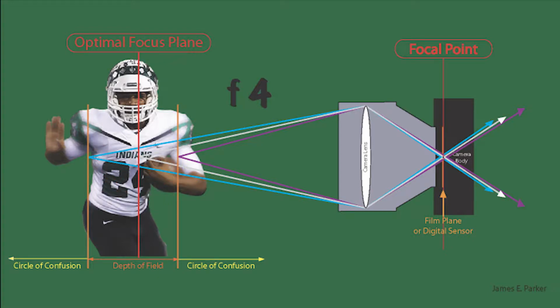You can also see that in the camera itself, it's showing you how the back side of the depth of field is the blue line. As it goes through the lens, it actually converges ahead of the focal plane, which is actually where our sensor is or where our film is. And you can see that's why it would be a little bit blurry. The white line is converging directly on the focal plane, which would make it actually tack sharp. Then also the purple, which is the forward or closest plane of the circle of confusion, because it goes through the purple, goes through the lens, then it converges way past behind what would be the focal point.